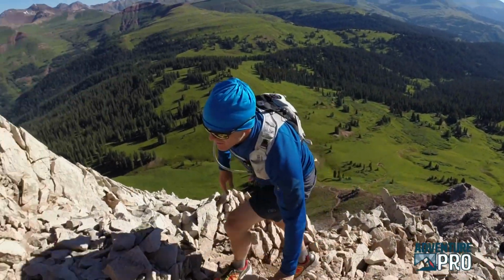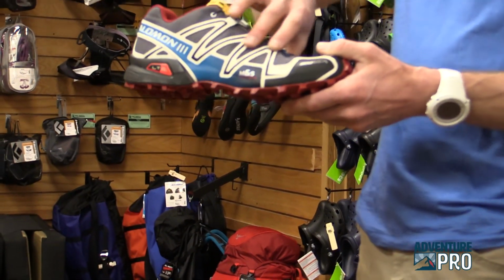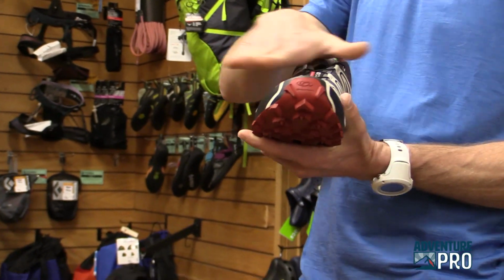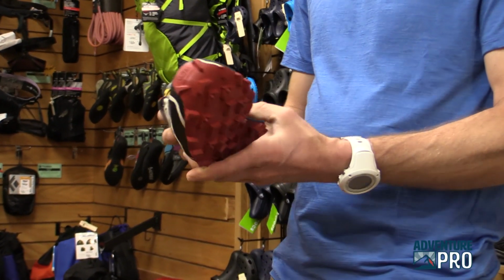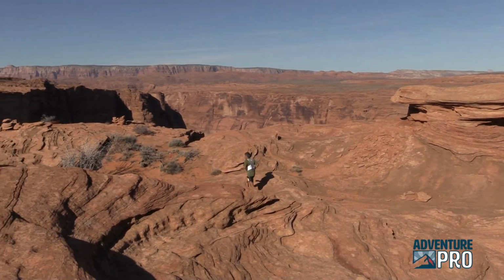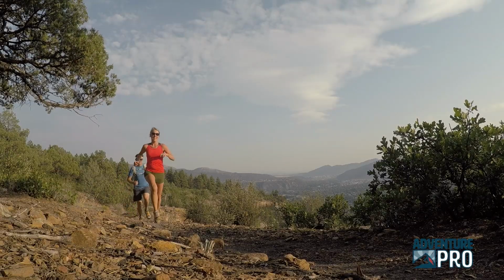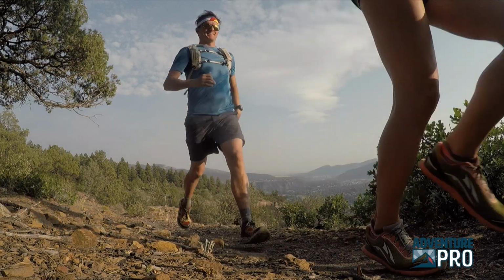stone bruise. And then a lot of times you'll see what they call an overlay, or a stiffer material that wraps around the shoe that just keeps your foot from sliding internally side to side, keeps you more on top of the shoe. Road shoes, you'll definitely see maybe a little bit lighter weight materials in the upper, but those shoes may not be enough to keep you stable when you're going through a bunch of rocky terrain.